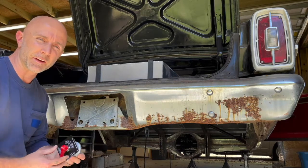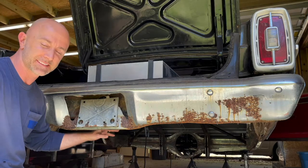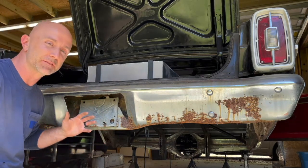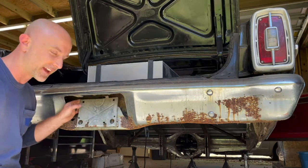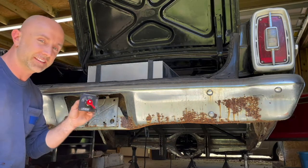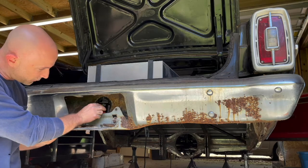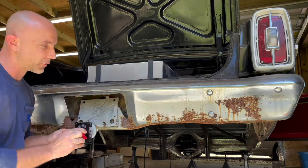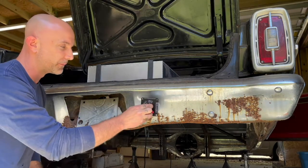All right, so I need your help. In the 60s and 70s, cars like this had the gas tank in the back behind the rear bumper here, and so they would do creative stuff for the fuel filler, like this car having it behind the license tag. So the help I need is, do we mount the battery disconnect behind the license tag in this nice little hole where the fuel filler was, or do we do like a normal race car, mount it on the rear bumper, cutting a hole in the bumper and mounting it there?